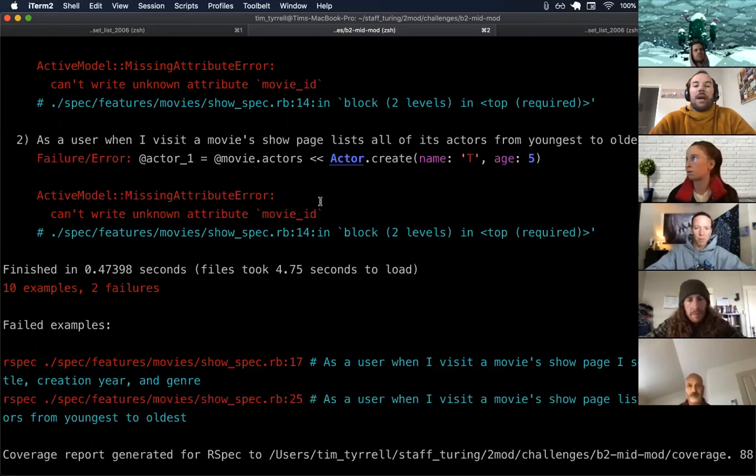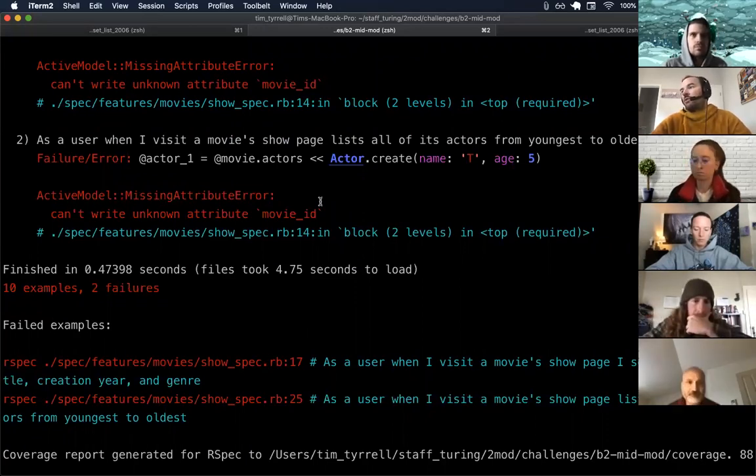So I'm thinking, I have to go create the has many through relationship through this table that I just made. And then I'm hoping the error points me to, hey, you have a table but you don't have a model, and from that point I need to create my model and make sure it belongs to a movie and actor.